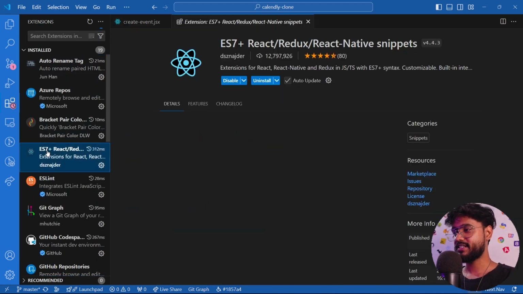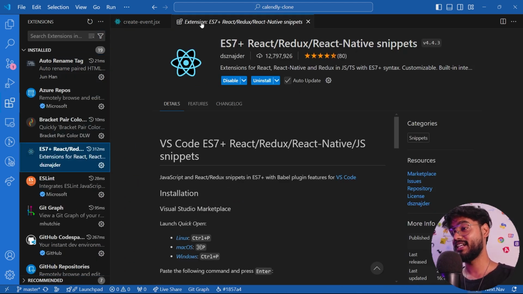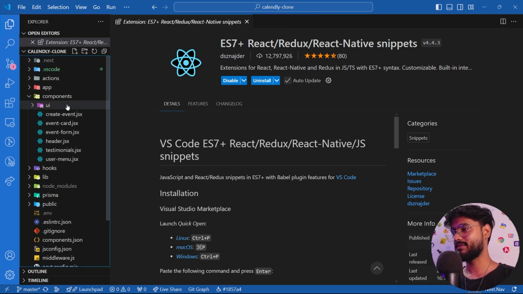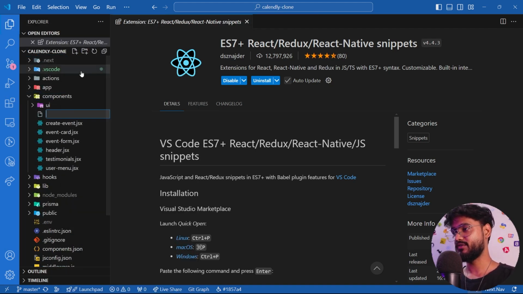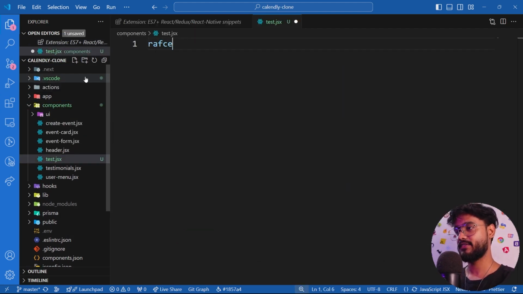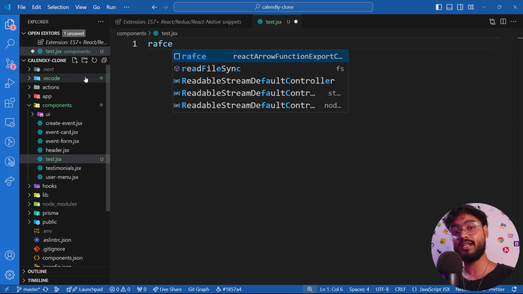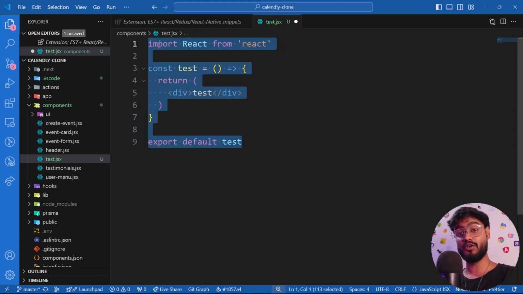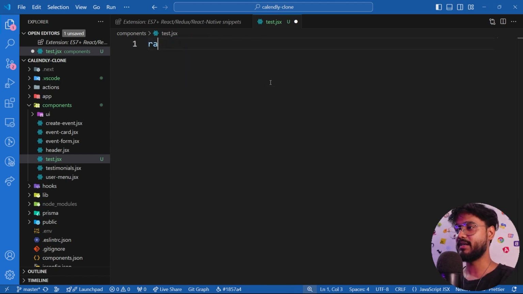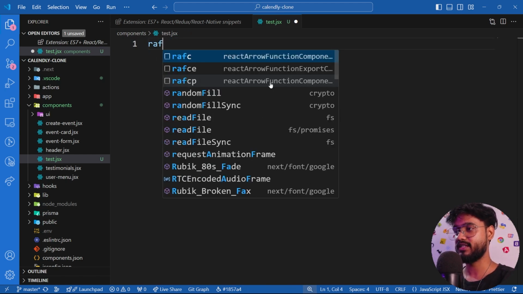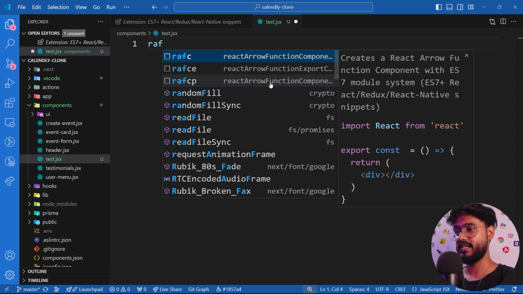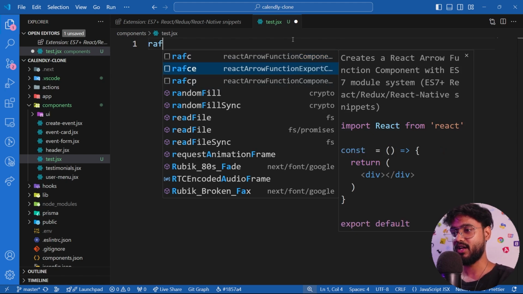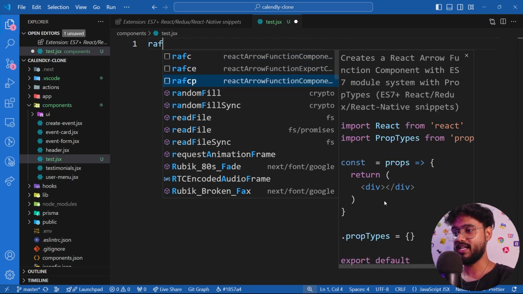This is awesome. Now the second extension is this ES7 React Redux React Native snippets, and I've seen a lot of you ask me how I do this. So if I create a new file, let's say test.jsx, and I say RAFCE. If you're developing a React or Next.js application, if you type this and click on it, you can see it gives you boilerplate code for that particular React component, and it has multiple different things. So let's just say RAF, and you can see if you press Control Space over here, it will show you a display on what that code snippet is all about, right? So this is an arrow function with a separate export default. This one has prop types as well.